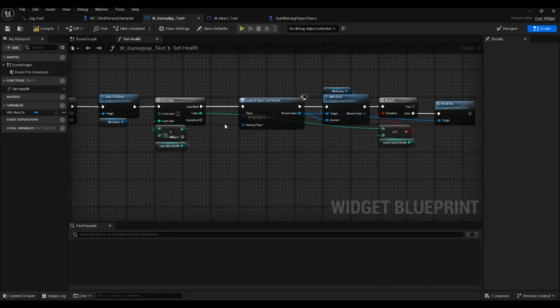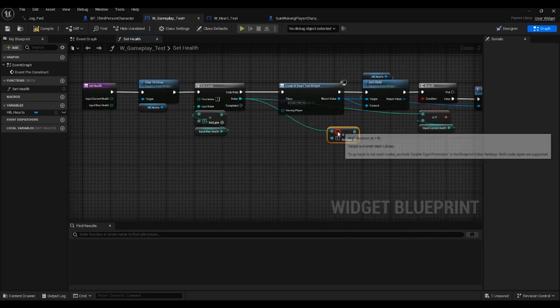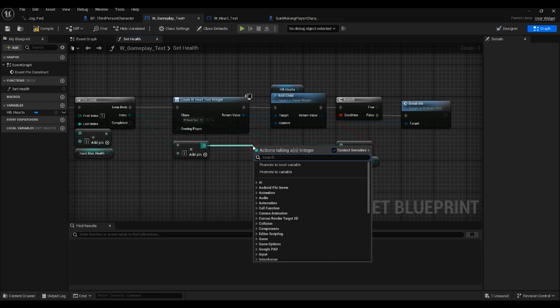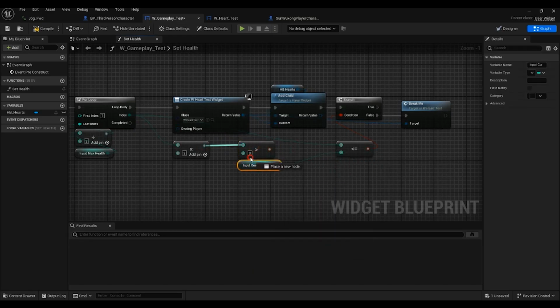So now, what about showing the different hearts? Well, that is also actually simple. All we have to do is take the current heart index and multiply it by the 2, which is the same one over here. Okay, so instead of saying if the heart value is less than the input current health, we want to say this in a different way. So we're going to say, is this result value bigger than, just bigger than, the input current health?